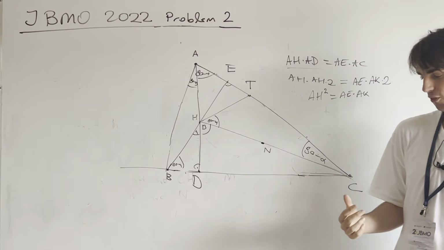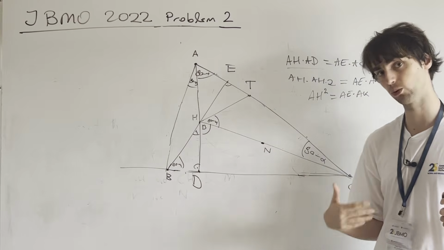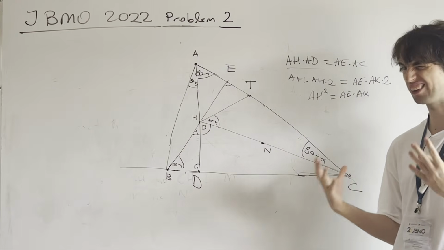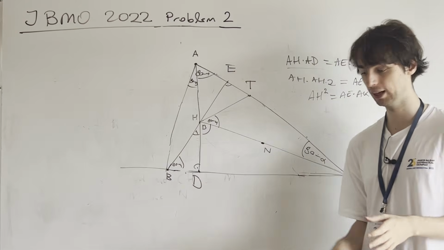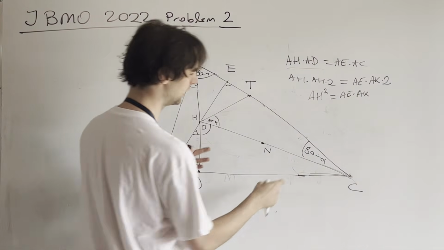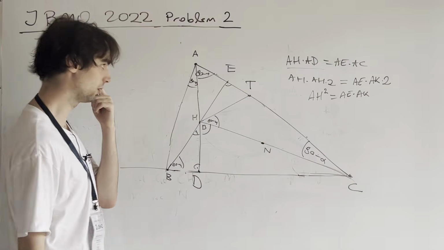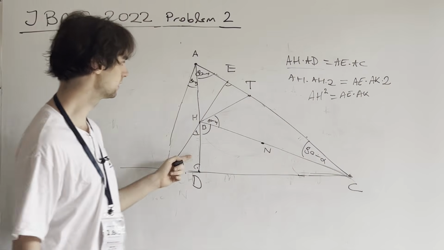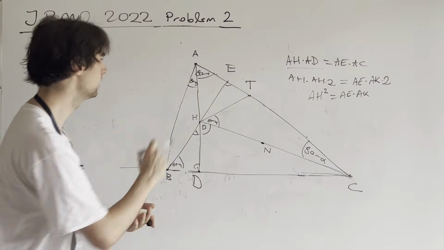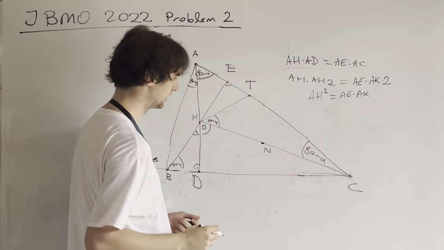Okay, let me find another triangle which also has a corresponding midpoint and which may be able to give me some other angle that I didn't have, right? That is the next idea. So which triangle has 90 minus alpha and 90 minus gamma? Okay, I need to look at 90 minus gamma. Well, over here is a 90 minus beta. I don't have it. Darn. And now I have 90 minus gamma.